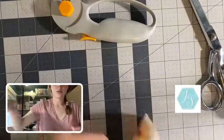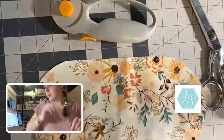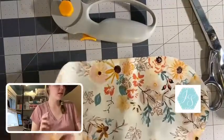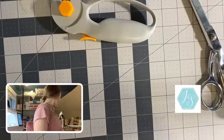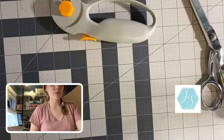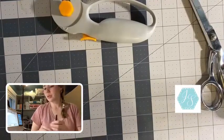Alright, so here's our pocket piece. Looks just like the picture in the pattern, so I'm going to set that aside as well. I think we're going to be folding that in half to make our pocket.